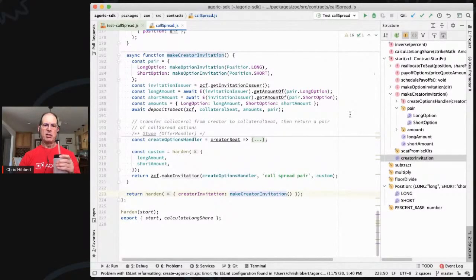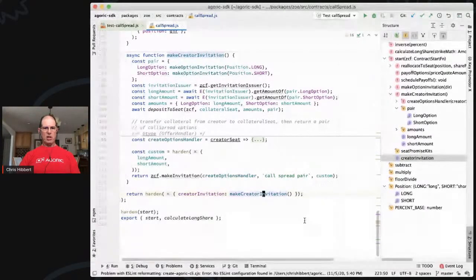I have a test in which the creator of the outer invitation, let's call her Alice, fully endows the whole contract and then sells one of the positions to Bob and gives the other one to Carol just because that was easier. So when she does that with Bob, Bob can actually look at the invitation and see what the value is. The value is the payout that he'll get later.